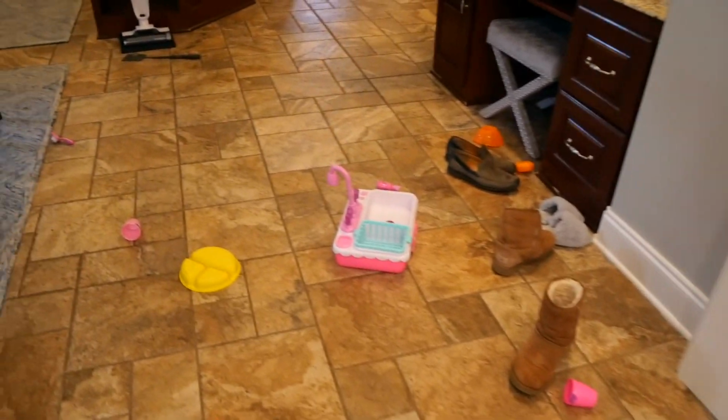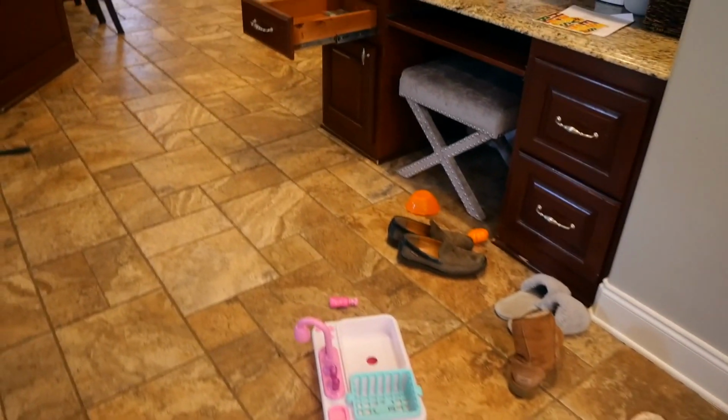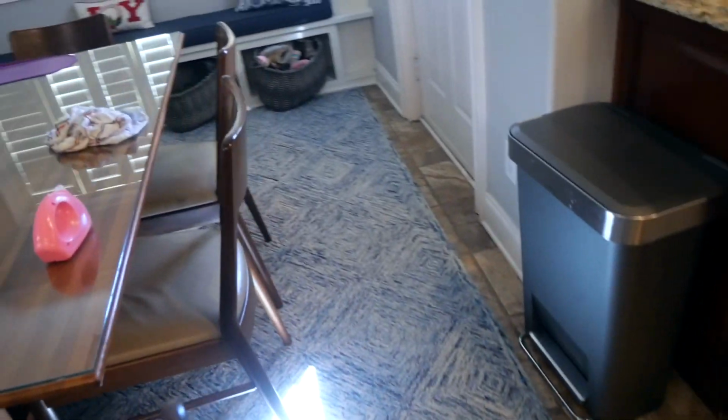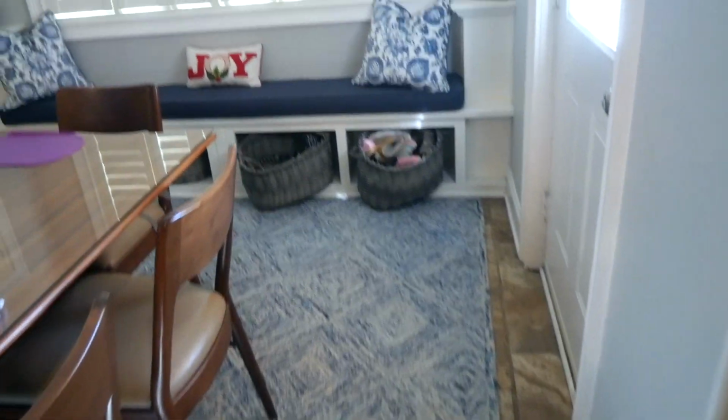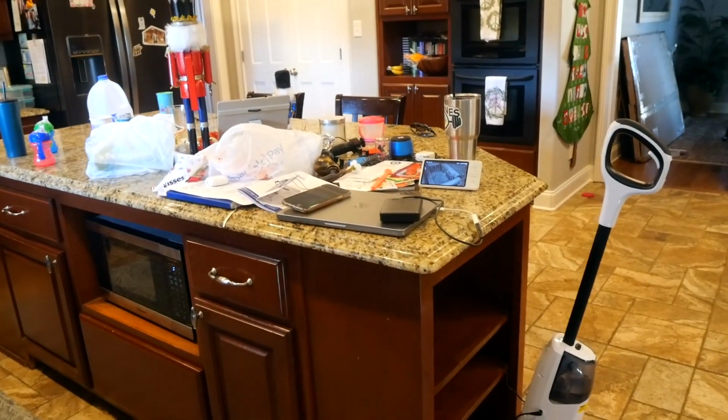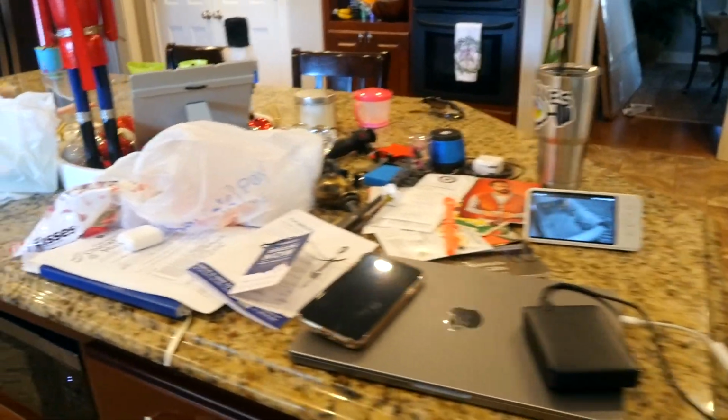This is gonna drive me nuts, and Dallas will be napping probably until close to the time I get the big kids from school. So, not terrible right here. Our shoe baskets are overflowing. That is a declutter job I will be doing soon. And then this is not as bad as it's been. This is a little bit better than I've seen some days.